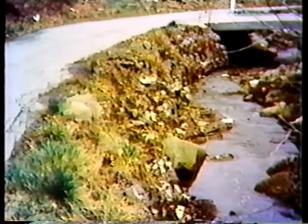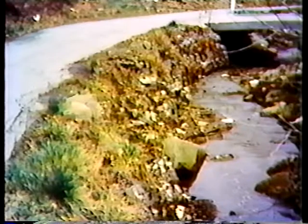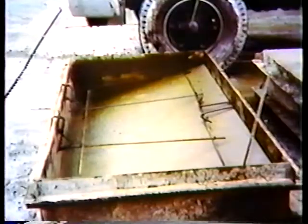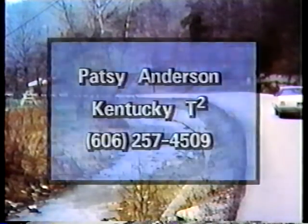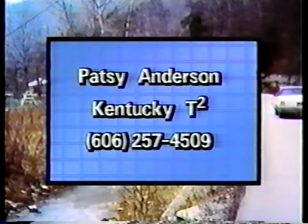Most local roads in eastern Kentucky were not constructed, they evolved, and these roads usually ran alongside a creek. Heavy rainfall, heavy traffic, and the inevitable shoulder and slope erosion. The common solution, rock-filled gabion baskets, were undercut by the rushing water, collapsed into the stream, causing stream diversion and greater erosion. Pike County, Kentucky uses precast panelized walls. Locally produced, easily installed, and interlocked with steel reinforcing bars and anchor blocks, the walls have proved an effective, low-cost answer to erosion. Many thanks to Judge Paul Patton of Pike County for his idea. And for further information, call the Kentucky T-Square Center for Patsy Anderson at area code 606-257-4509.